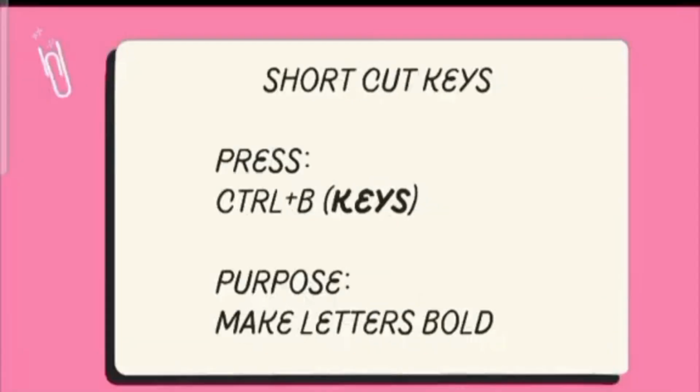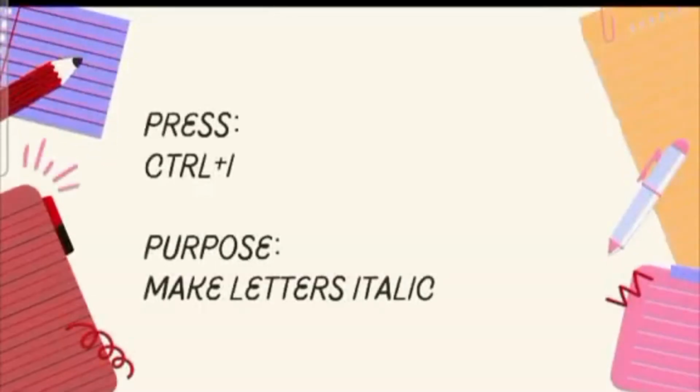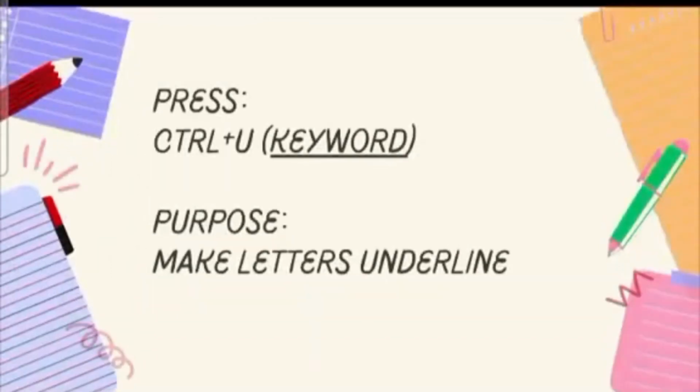If we want to make our letters bold, then we press Ctrl with B. So we get the required results given over here in the bracket. If you want your document or text in the italic form, you simply press Ctrl plus I. My whole document is in italic letter. When you want to underline your document or sentence or heading, you will simply press Ctrl plus U.